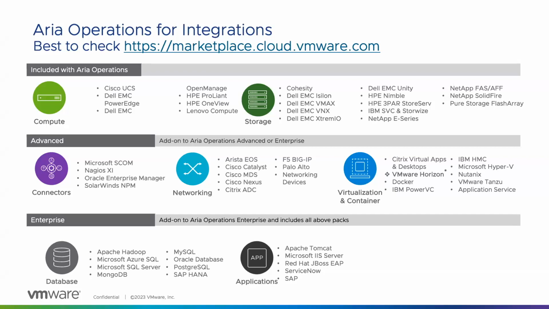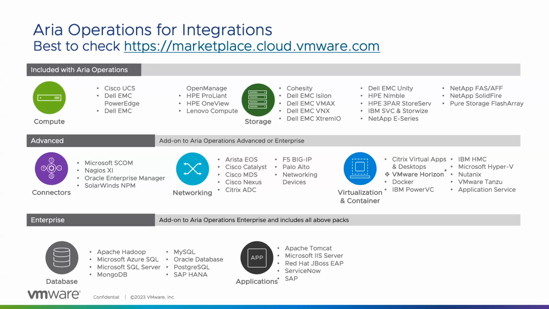And then we get into the enterprise edition. By the way, on the advanced, I highlighted VMware Horizon. In that case, there's no additional license or cost for it. You do have to install it. We don't want to start off Aria Operations when we install with a whole bunch of things being collected unnecessarily, if that is not your team's focus, as it will use additional RAM, additional storage, and CPU to process all that stuff. So by default, the basic operations comes in, and then as you need it, you can go to marketplace.cloud.vmware.com. The ones that are included are up above, but it could also be in advanced.